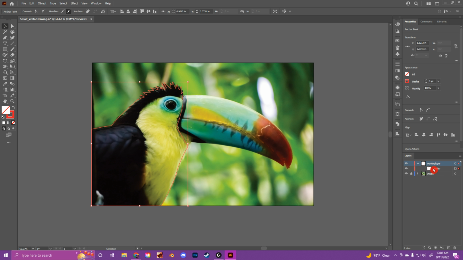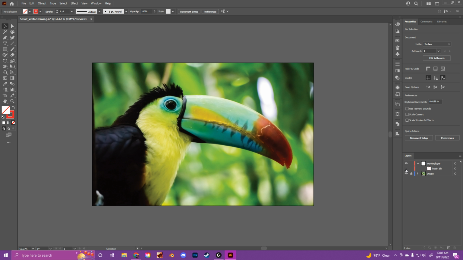this little arrow right here, and you'll notice that it automatically just renames it to path. I want to name this, double click on it to body, and then this is going to be black, so this is just for me to know. I'm going to come back to this. Okay. You can choose to hide it if you want and then move on to the next one. Completely up to you how you want to work on this.